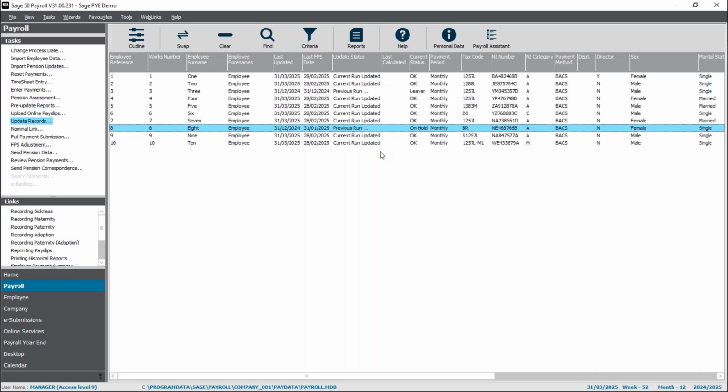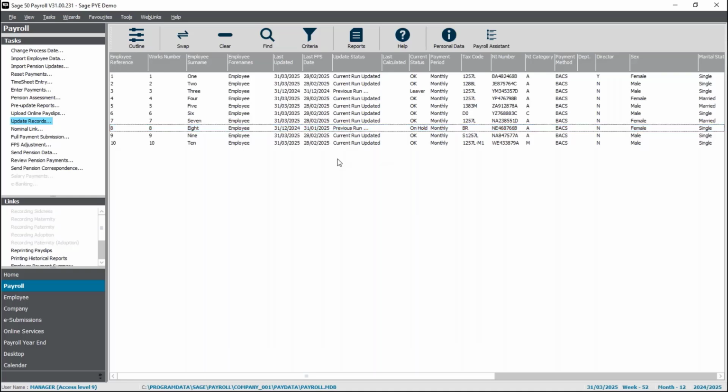So I am expecting them to come back to work for me in the new year. So all I need to do with this employee is leave them on hold until I next need to pay them. Now, in the first pay run of the new tax year, I will be prompted to include their details in my FPS, and that just informs HMRC that they are still employed by us, but they are not currently working, as they work on an irregular basis. And then next time they do need to be paid, all I would do is take them off of hold and I would process them in the usual way.